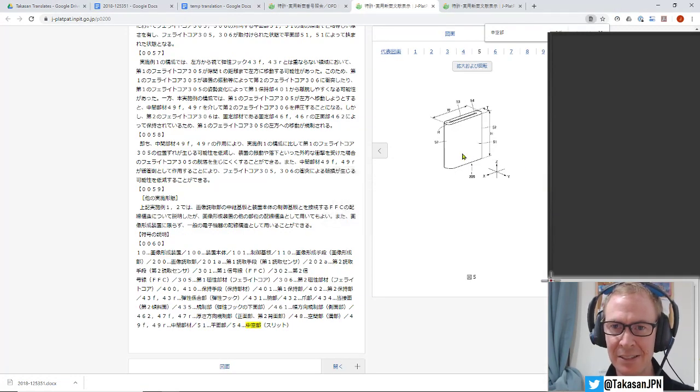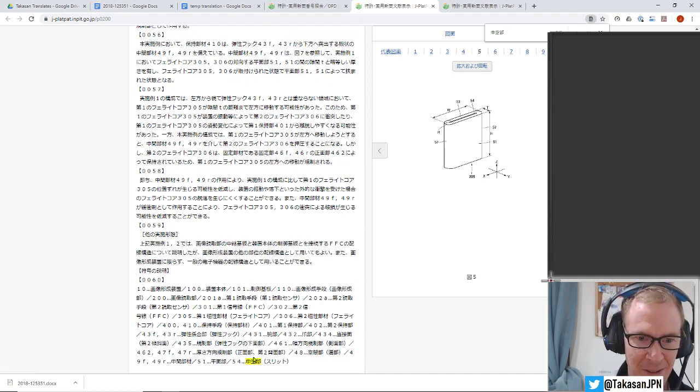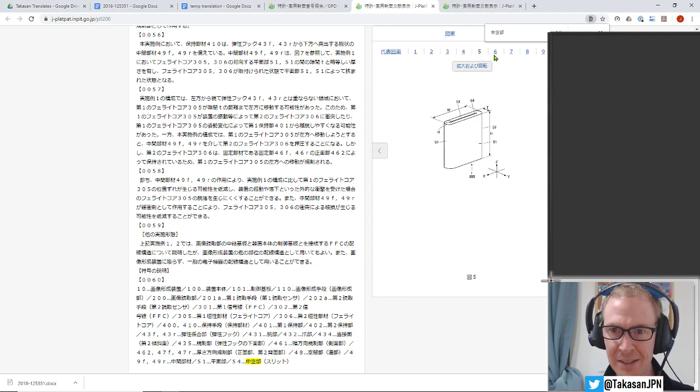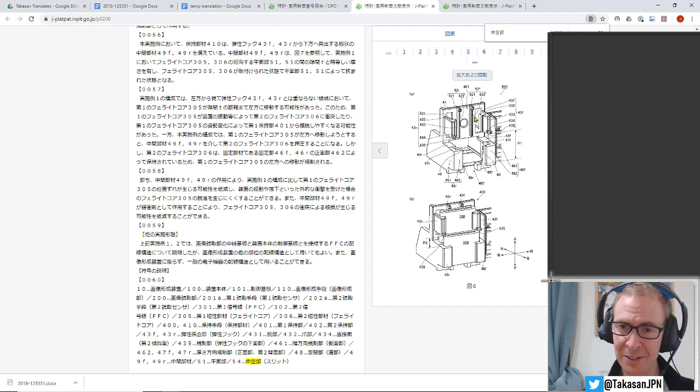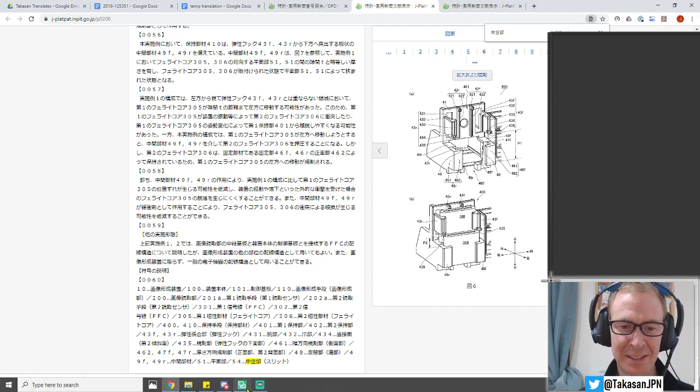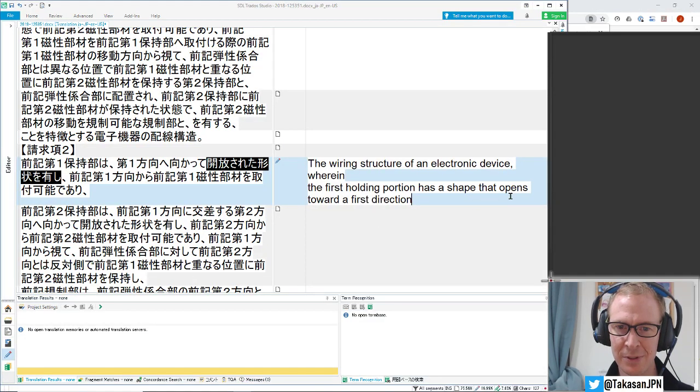Let's just quickly look at the picture to see what they are talking about. Because it's weird just thinking that a shape opens in a direction. We might need a little bit of help to see what this is actually talking about. Okay, so it's 401. Where's our shape opening in it? 401. Okay, so it looks like it's this middle part here that kind of clamps. It's kind of where something is inserted. So it's got an open space on this side and it's closed on this side. So something is inserted in, so it kind of rests against the back. Okay. Alright, that's not too bad. It's a shape that opens towards the first direction.